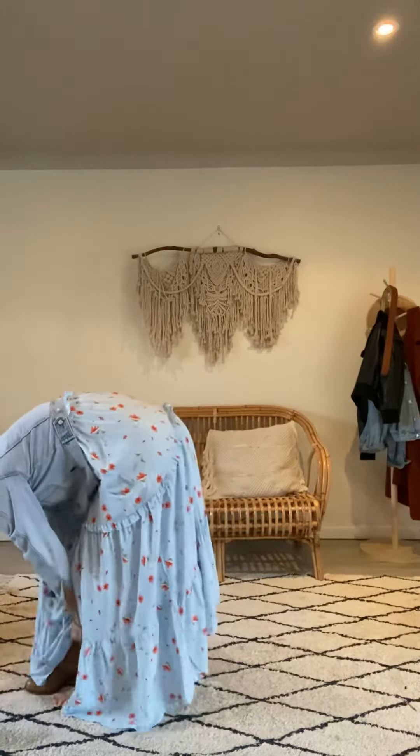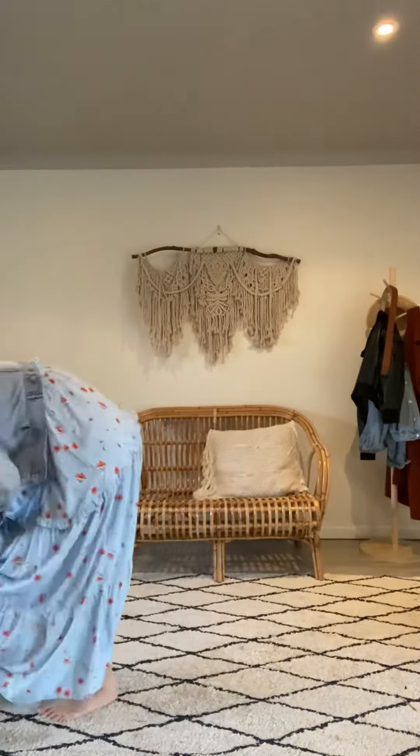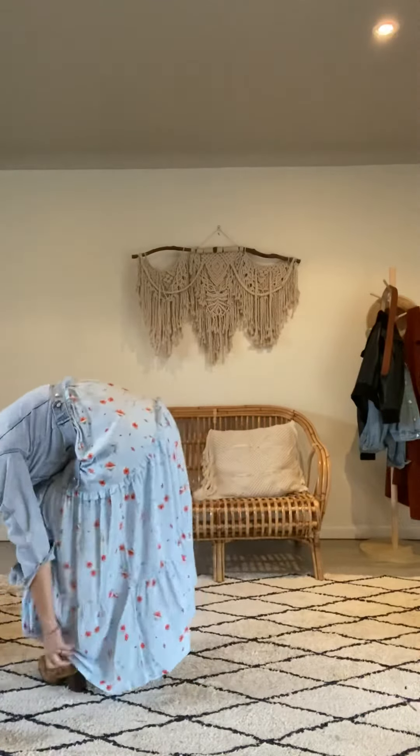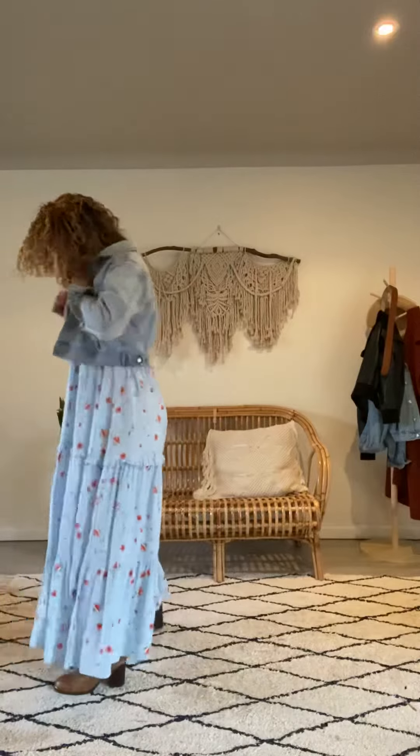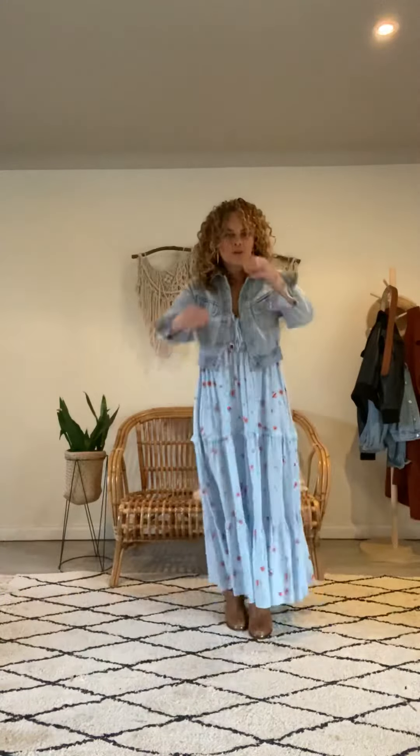It is winter so you're probably not going to be wearing sandals — well, you can, but my feet get cold! Here it is with some tan boots, and it looks really really cool. You can just dress it up in different ways — this is how I would probably keep it, but it's totally up to you.